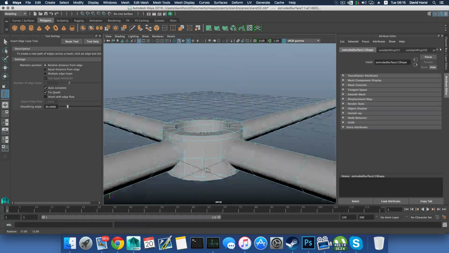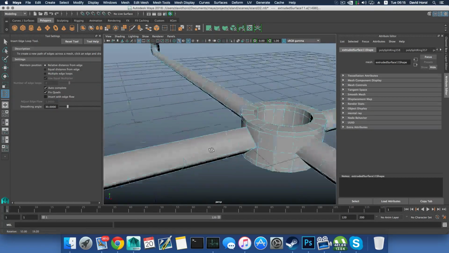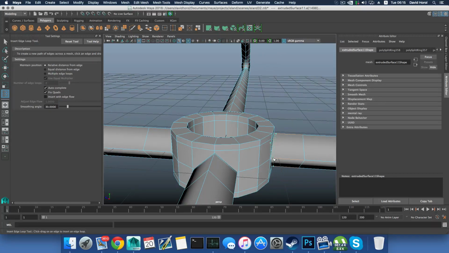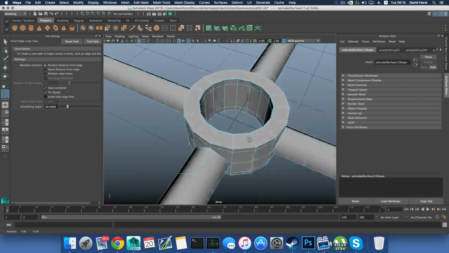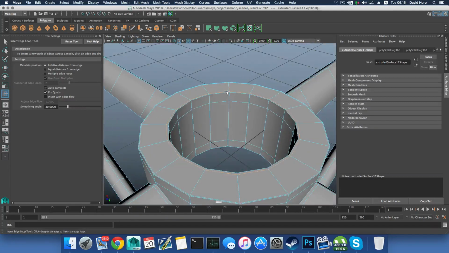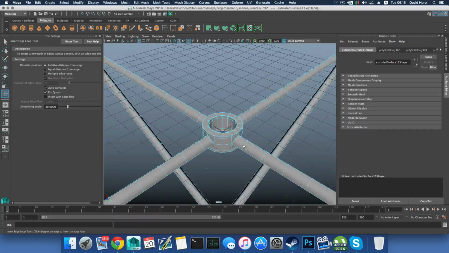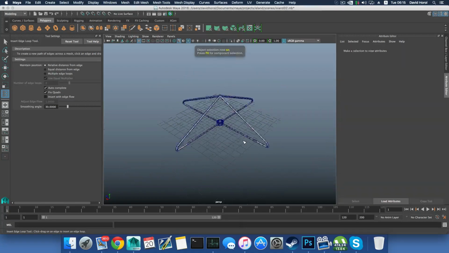One here. One here. And one here. Now we'll add some more here. One here. One here. One here. There. Inside we need one here and down there. Okay. Let's press 3 and take a look at this.